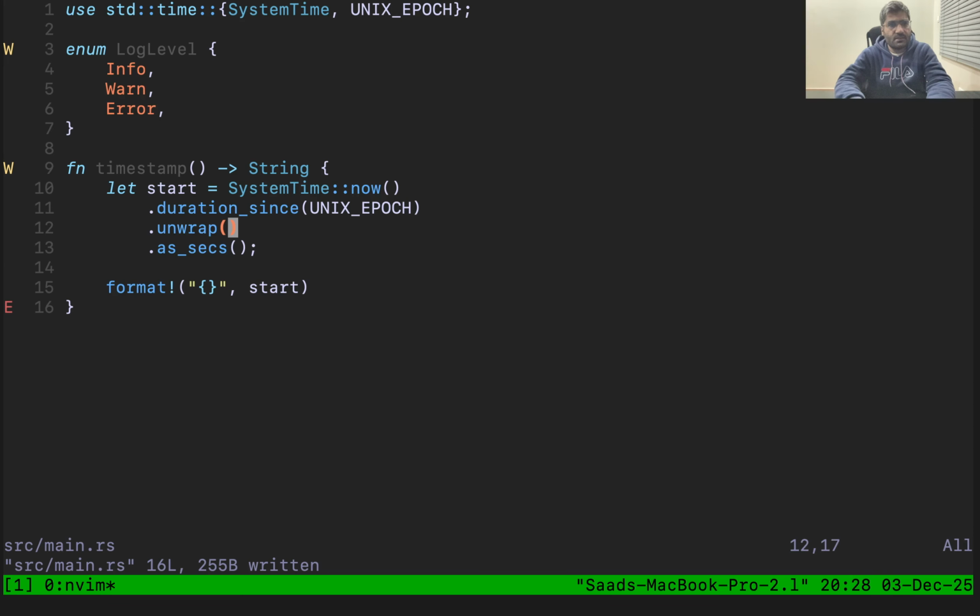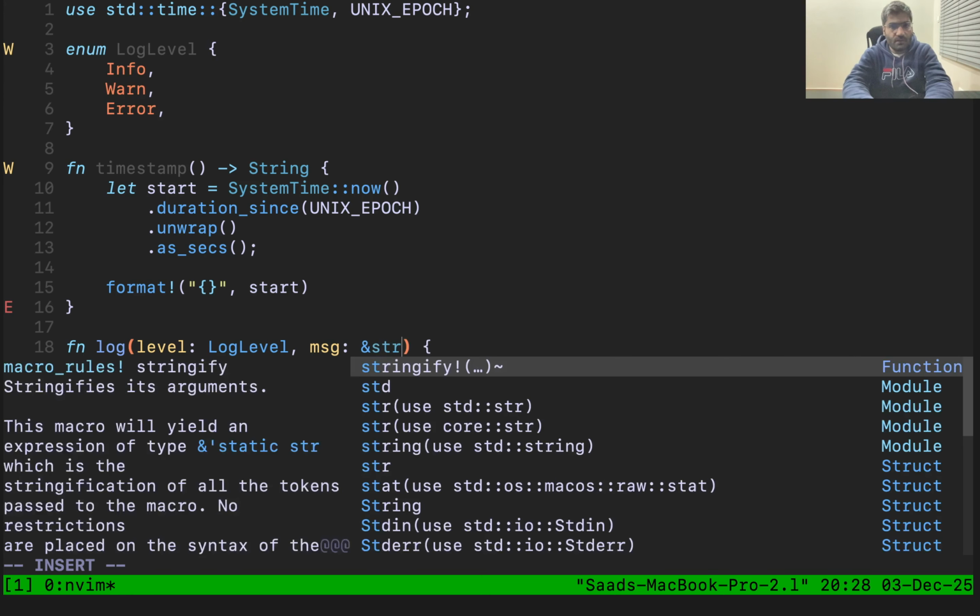Now we need some kind of approach where we pass the log level, and on the basis of that level we return the text. Let's say the log level is info, then we need to return the info text along with the message. So I think we can create a new function, and since it's a logger, we should call it log. This will not return anything, but the parameters will be level, which is a LogLevel, and the other is message.